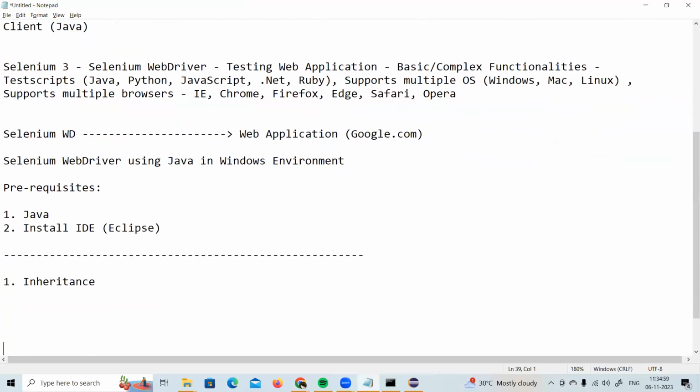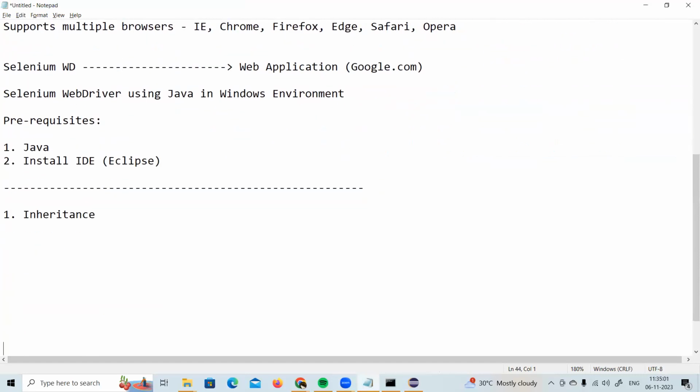Have you heard about inheritance? Anybody? What is inheritance in Java? Any idea? Parent and child class concept. Very good. So we have a parent and child relationship. How to establish this is what inheritance is going to talk about.